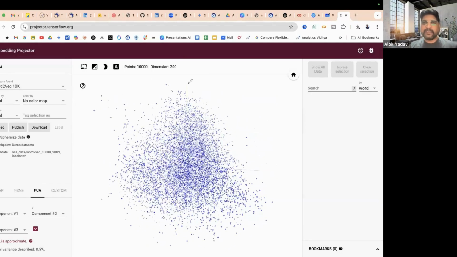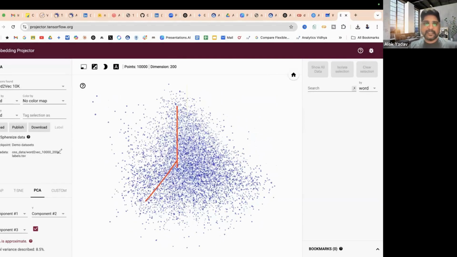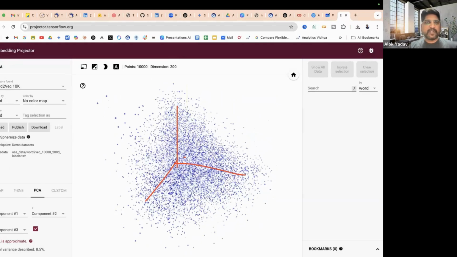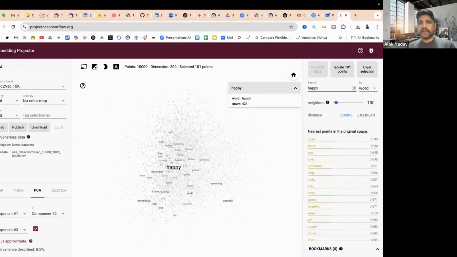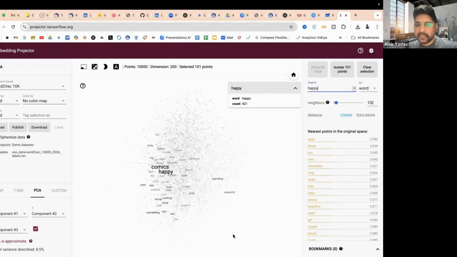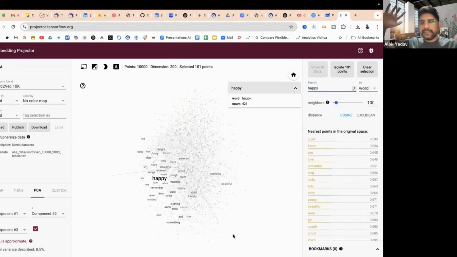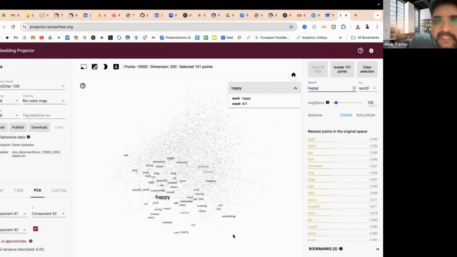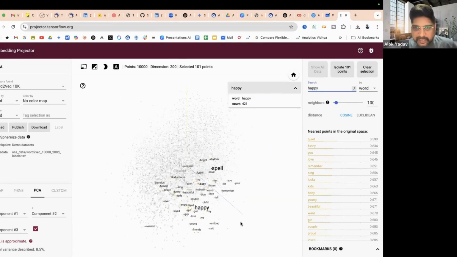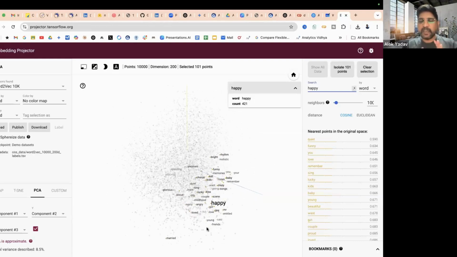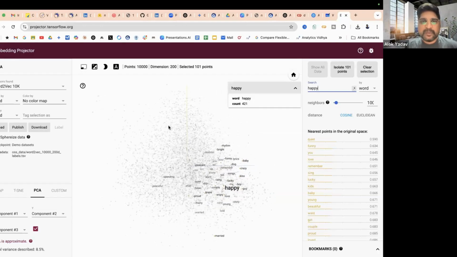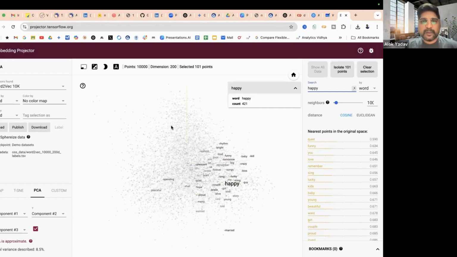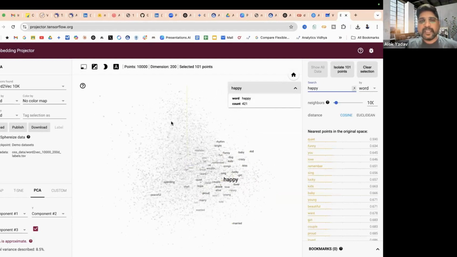Right now, you can see a green color here, and there are 3 lines. For example, if I search for the word happy here, you may notice all other words related to happy. You throw the words into n-dimensional space, and the words which are very close to happy, you will see them around it. All the words which are similar come together. The words which are not similar will be away. Like quantum and trucks, they are away from happy because they're not related.